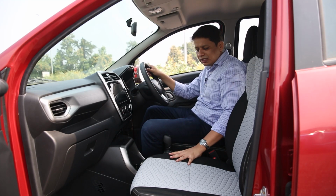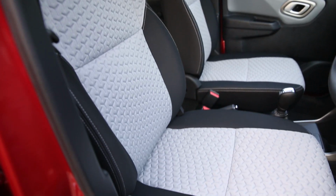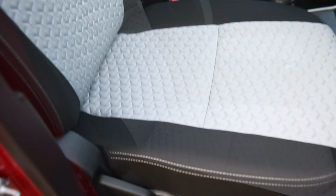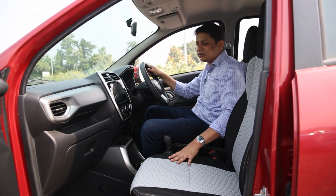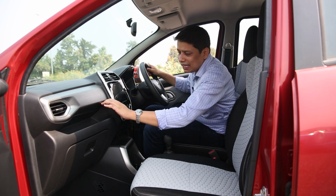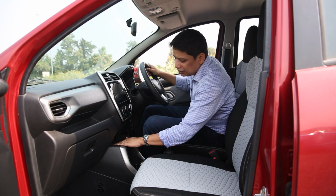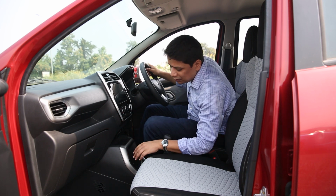The seats though, they are slightly on the softer side. They could have had better padding and better cushioning, but then again, remember, this is a car which is in the budget section of the market, and it really is a very affordable and cheap car. So in that sense, I think this is just about decent. Lots of space to keep your knickknacks. You can keep one over here on this tray, one over here, and you also get a huge tray, or maybe where you can keep a couple of beverage holders as well.